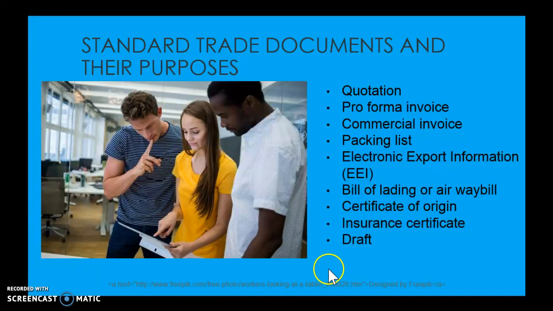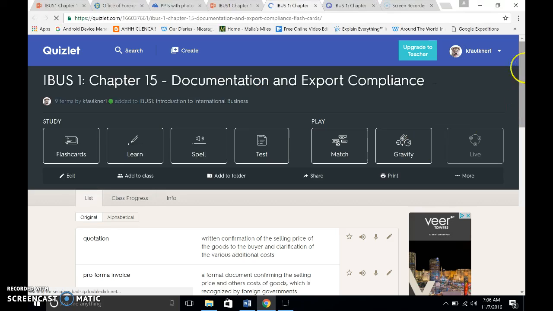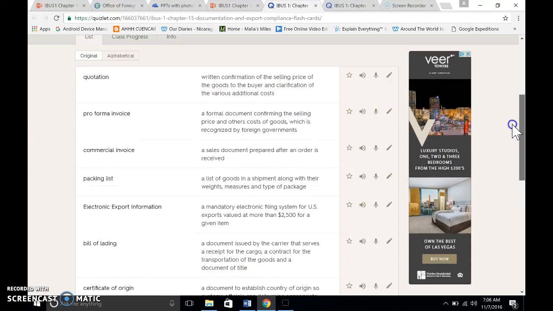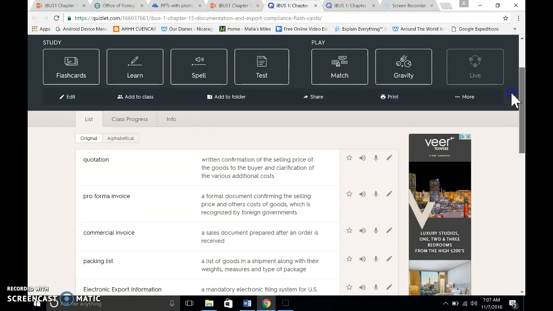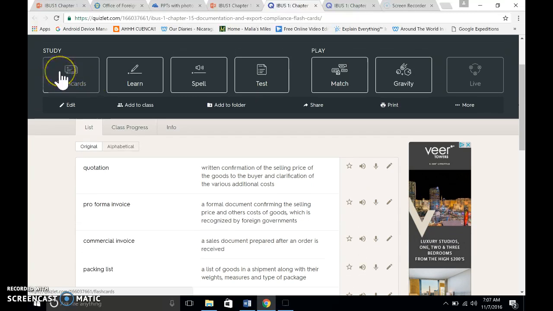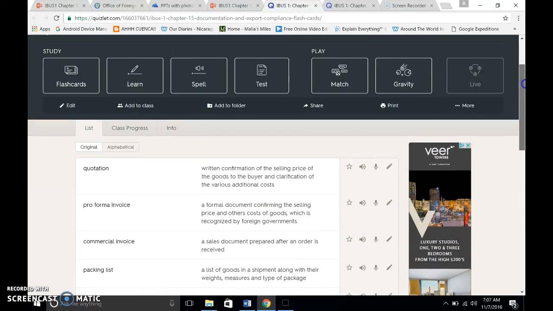And to mix things up a little bit and make it a bit more interesting, I created a Quizlet. So if you go to this address, it'll bring you to it automatically. And it's a good way of quizzing yourself on those 9 terms. I don't know if you've used Quizlet before, but it's kind of fun. You can have it show you flashcards with the terms. It can quiz you on them. It can spell them for you. You can quiz yourself on spelling them. You can take a test. You can do matching. What I had initially envisioned was having you do the matching on this, but you're welcome to do whatever of the games appeals to you.